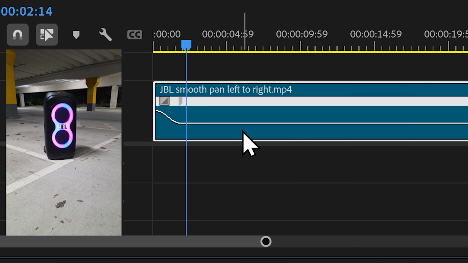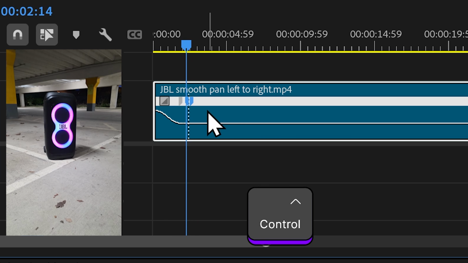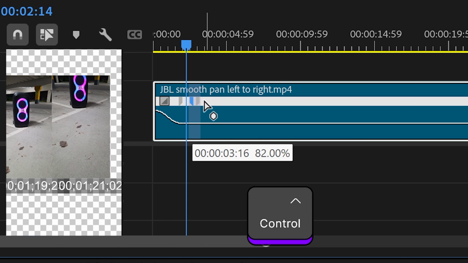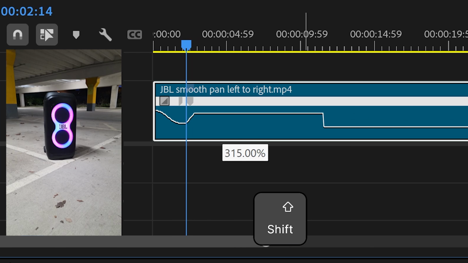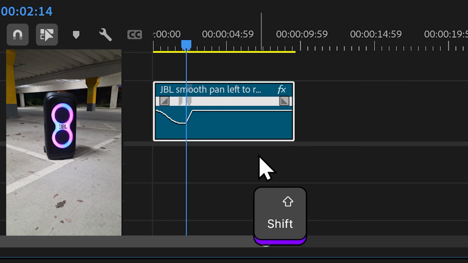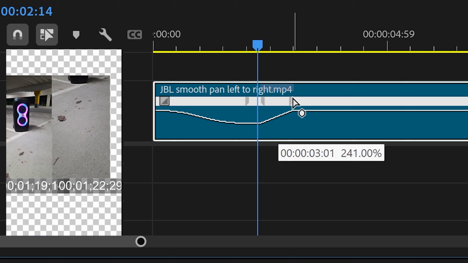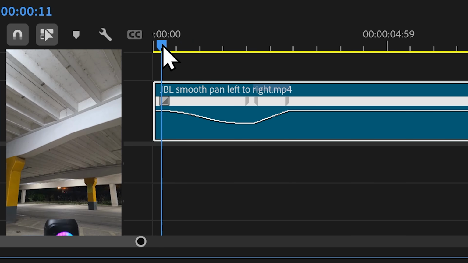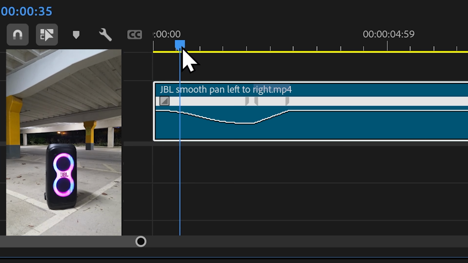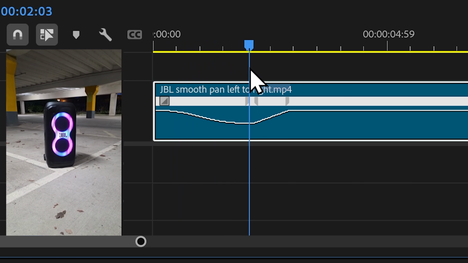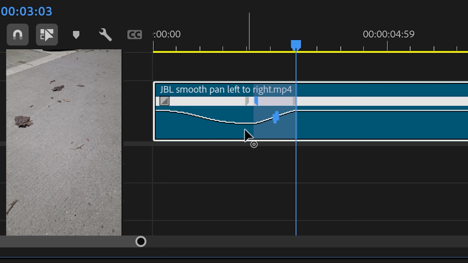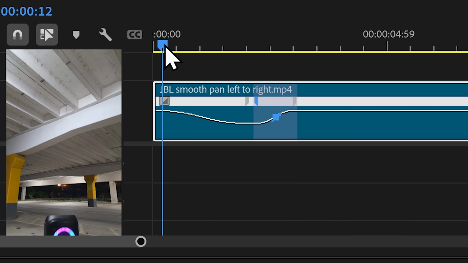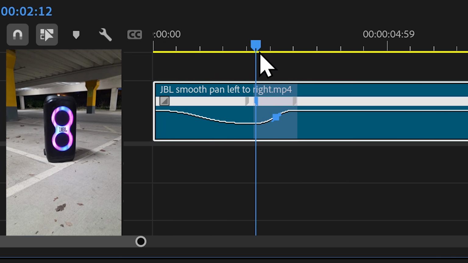And then for this one, we're also going to hold Control, get ourselves another segment right here, and then speed this one back up. For this one, we're just going to drag it out a little bit, drag this one back in, so it will go 400, nice and smooth, down to 100, and then back to 400. Same as before, we just want to smoothen this out, and this will give us this.